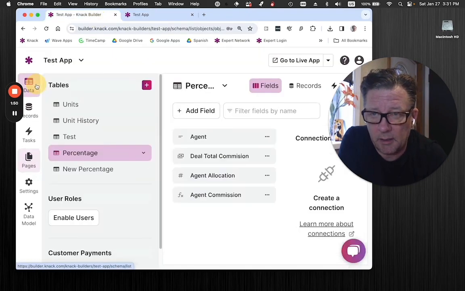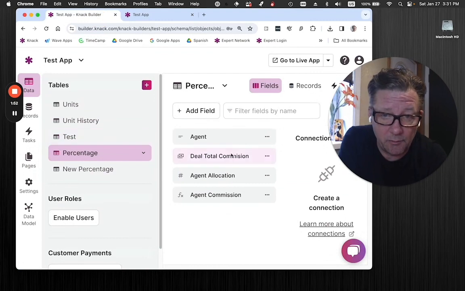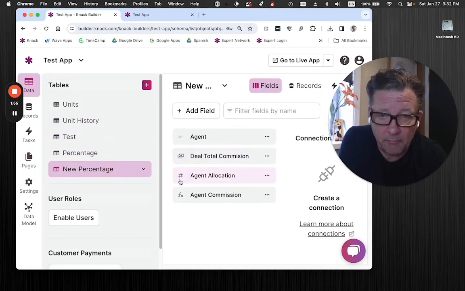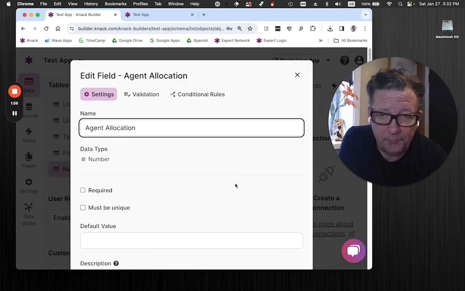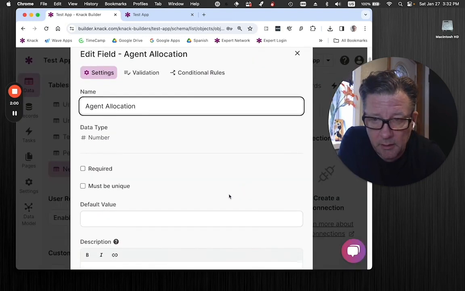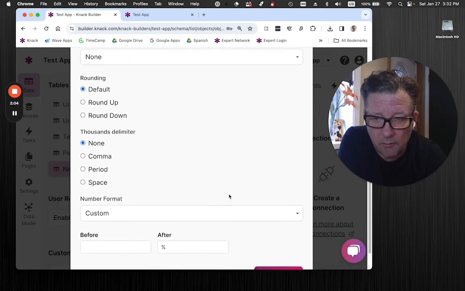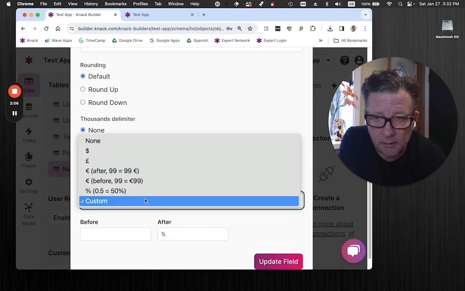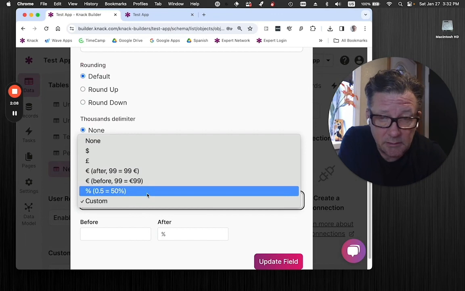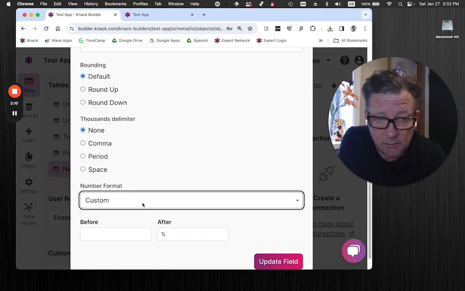Let's go back to data. I did another table, same fields, but a different setup on allocation. Agent allocation. You may know what I'm getting at. No decimals. What I wanted, instead of telling it to be a percentage, I said do a custom one and put a percentage after it.